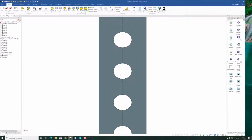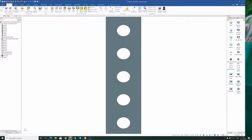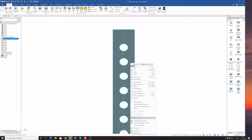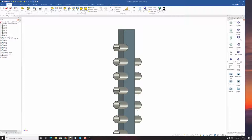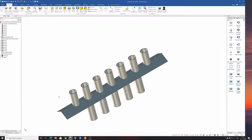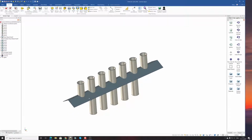If I zoom in, you can see that they do not represent a circle at all because they're at a slope. And so obviously, you can't just put a hole in there or punch a hole or something like that. So I'm going to show you how to make this very quickly, and I'm going to use some of our tools from our sheet metal up here to create that part. And I'm going to do it in a different way because this is not just a simple laying out of a sheet piece of metal. I'm actually going to use cylinders to do that, and I'll show you how to do that.